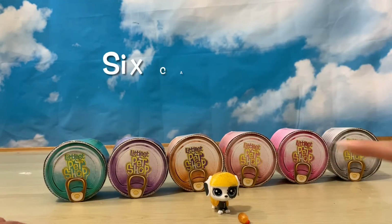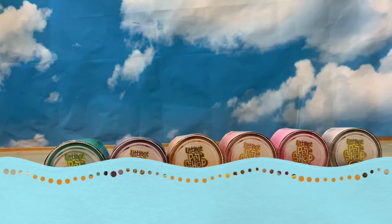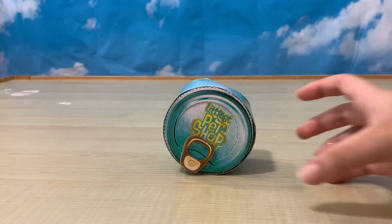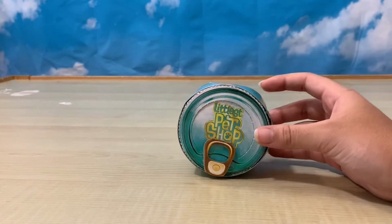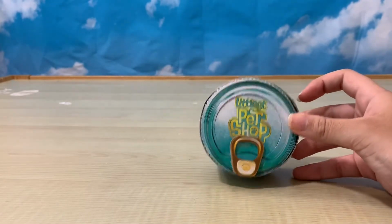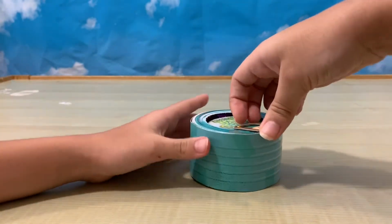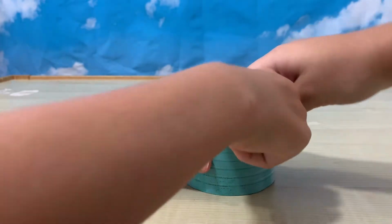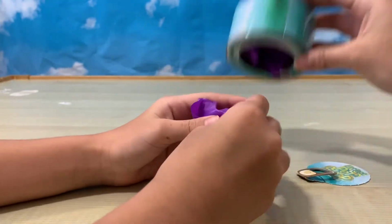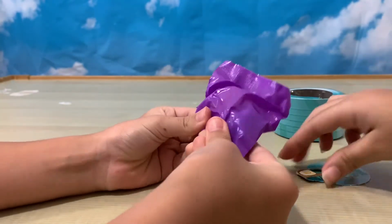Okay, so we have six cans, like what we said, and this little guy. So this is the blue-green can, and we're ready to see what's inside. It's the water can, because aqua is water. After you, mariaguzman. Oh, I'm pretty sure you're supposed to open it like a can. Yeah, see? Like a can. Please be taco pushing. Ooh. Please. I didn't know cans had purple stuff inside.